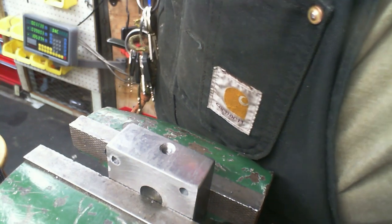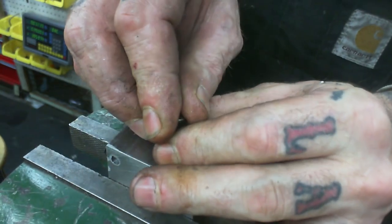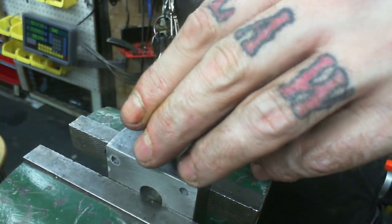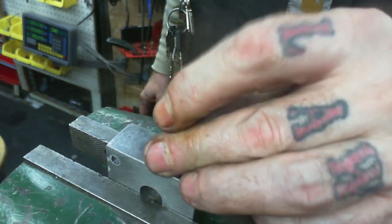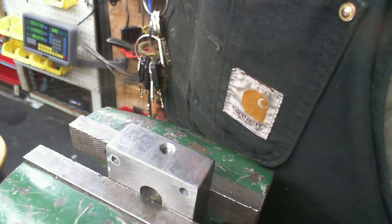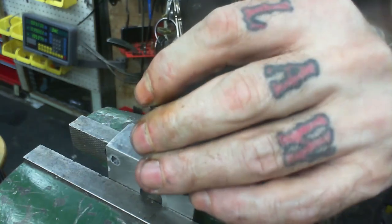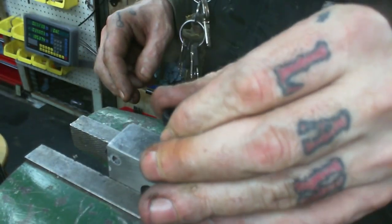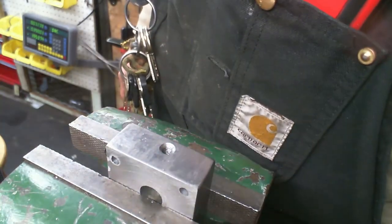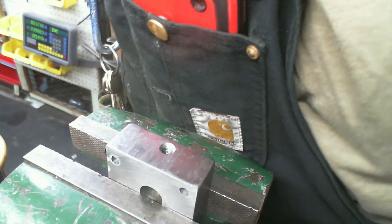Oh, this is typical in my shop. Like, did I do it right? Did I not do it right? Most of my taps are left over from garage sales, and all the markings are worn off of them. So it's up to the eyeball to sort out whether they're going to work or not. And, you know, 95% of the time they do, but then there's the percentage of time that they don't. So it's kind of like Fight Club. We don't talk about it. Most people don't like to talk about stuff that doesn't work, but I ain't scared. I'm not scared.